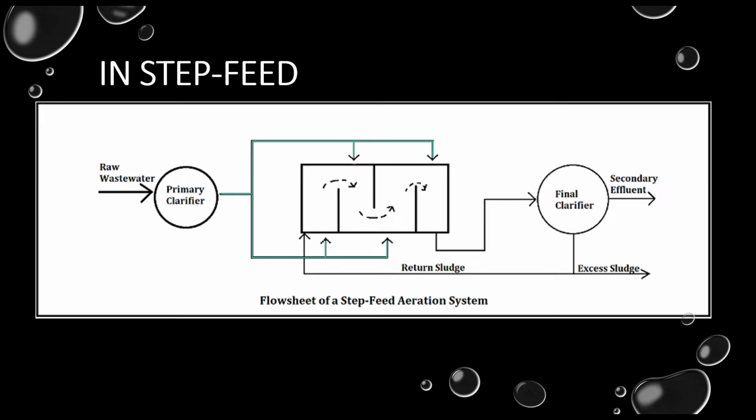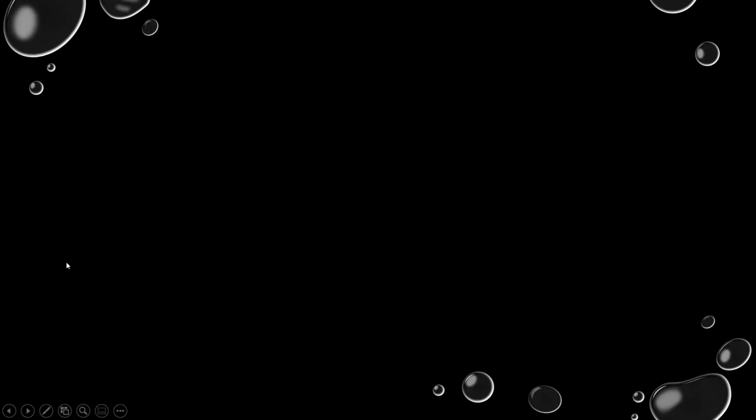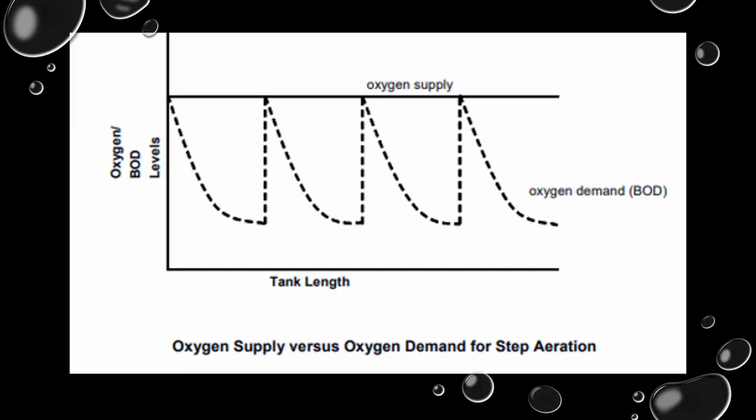So in conventional tank, return sludge is returned entirely to the head of the aeration tank. While in this modification, the organic load or the BOD is distributed uniformly. Dahilan na na-reduce ang oxygen demand at the head of the aeration tank. Yan nga, no? Now, ito ang mangyayari kung titingnan natin ang oxygen demand at oxygen supply along the tank.